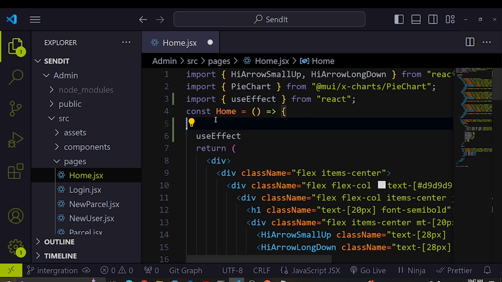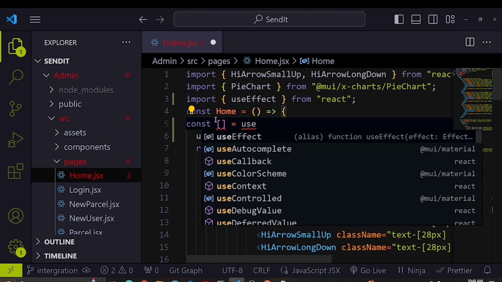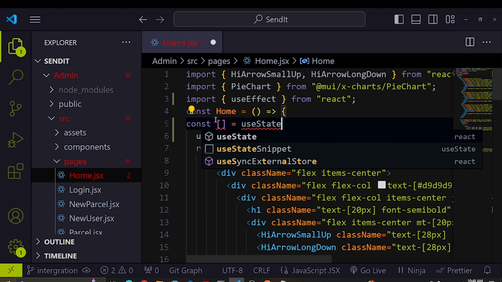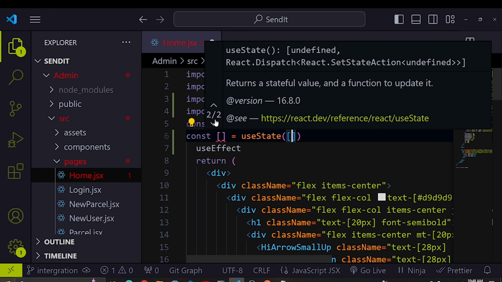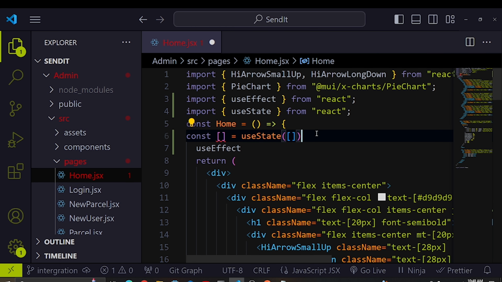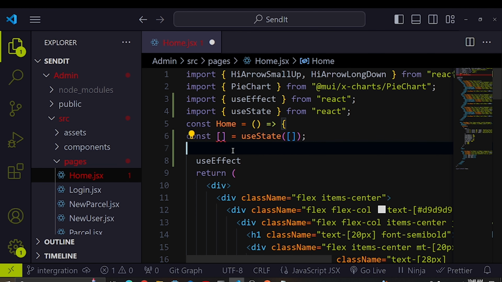The other thing is that here I need to make sure that I have the users and the parcels variables. So let me make sure that I import it. So here like that, and this will be an array. So this one will be for parcels.